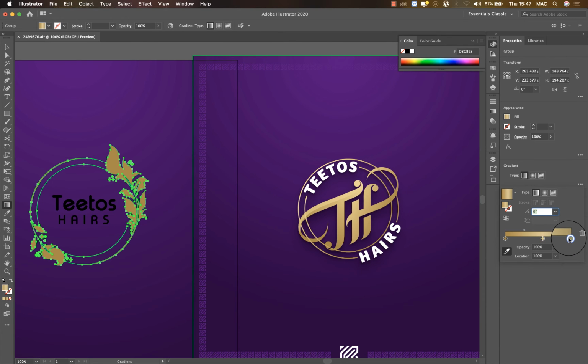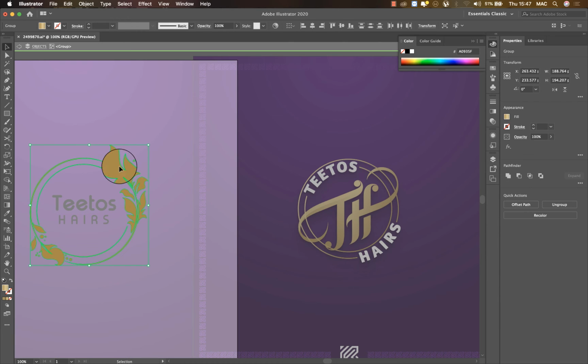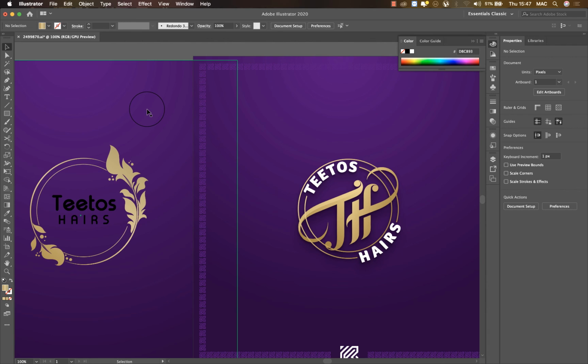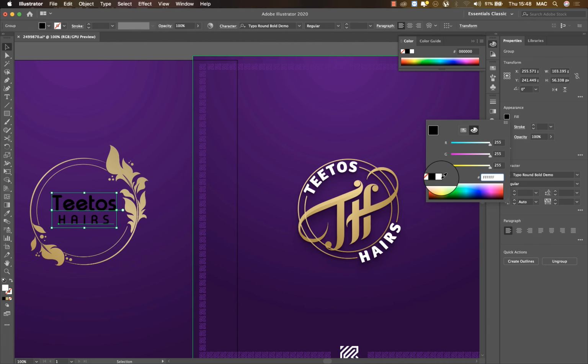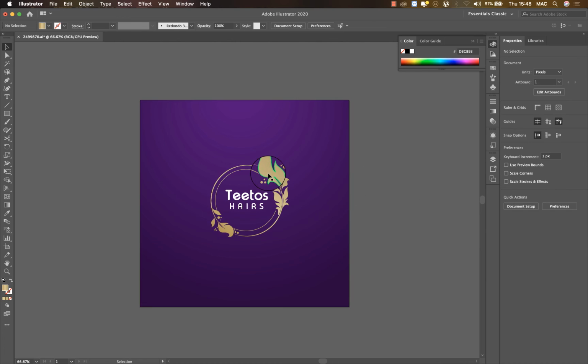And then the third color. And that's Teeto's hairs.